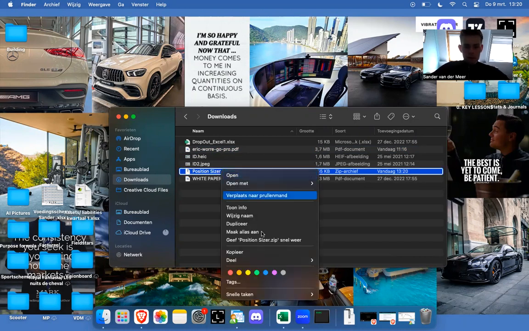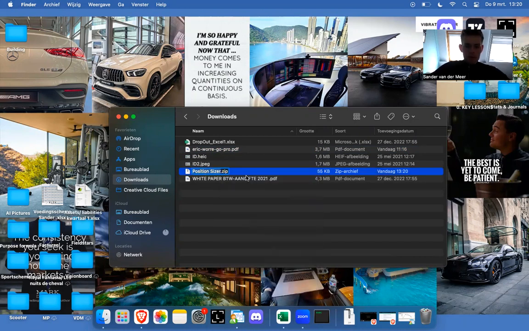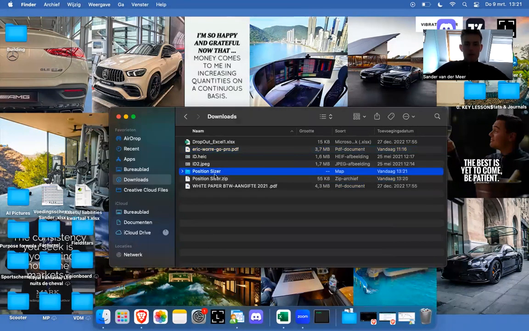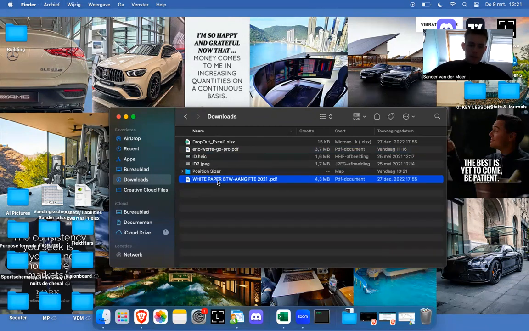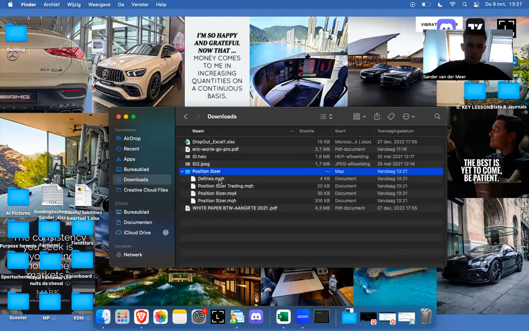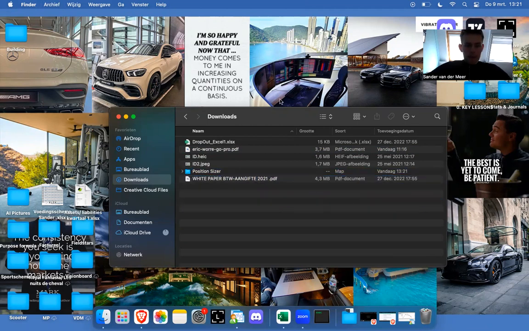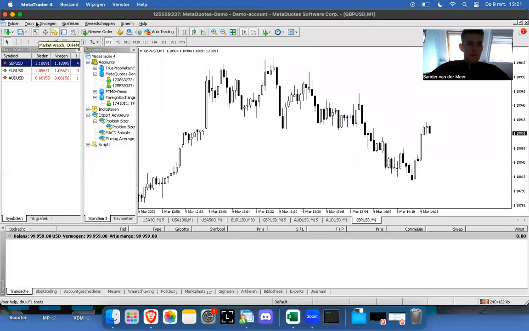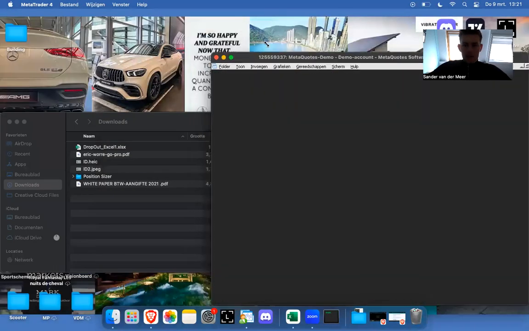So you need to open it. And then on a Mac, it will automatically make a normal folder of it. On Windows, you have to use WinRAR or some program like that. But you just unzip it basically, so you get the normal folder. Then you can delete the zip file, and you have this folder with these 4 files inside of it. You can just leave this one open, and then go to your MetaTrader. Then set it to the side for a second.